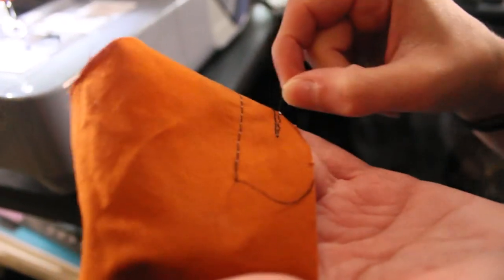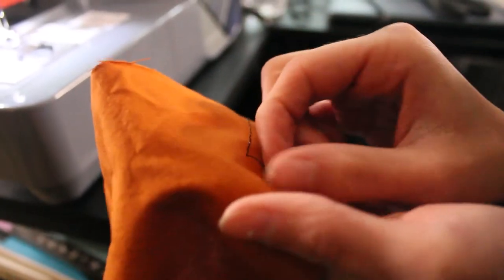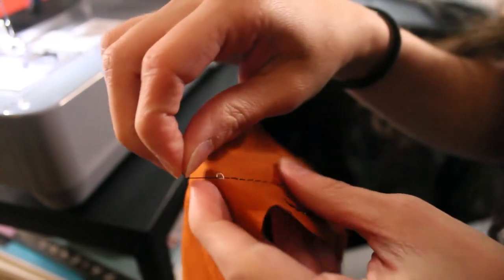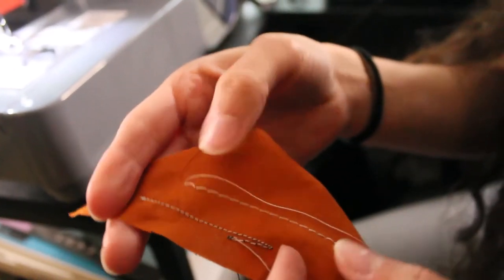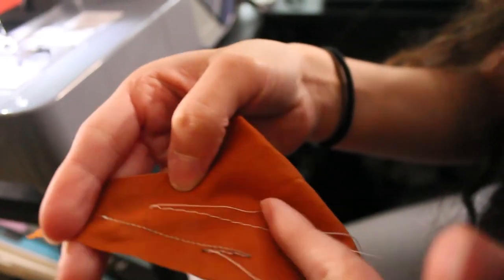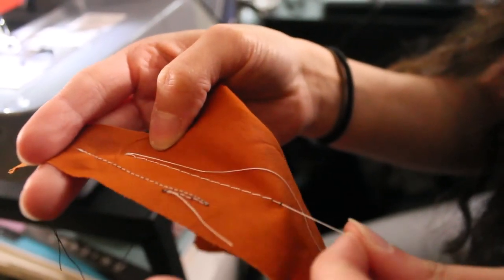So if you want to gather something and do a gathering stitch, do long ones because gathering is basically just being ruffled, wrinkly. I also did backstitch it, so you can see the difference. When you backstitch it, it's going to be a lot more secure, harder to come out, whereas this one is not backstitched and you can just easily pull that out. And then the other side, a little easier to see with the white, small stitches versus the big stitches. Yeah, easy to pull up.